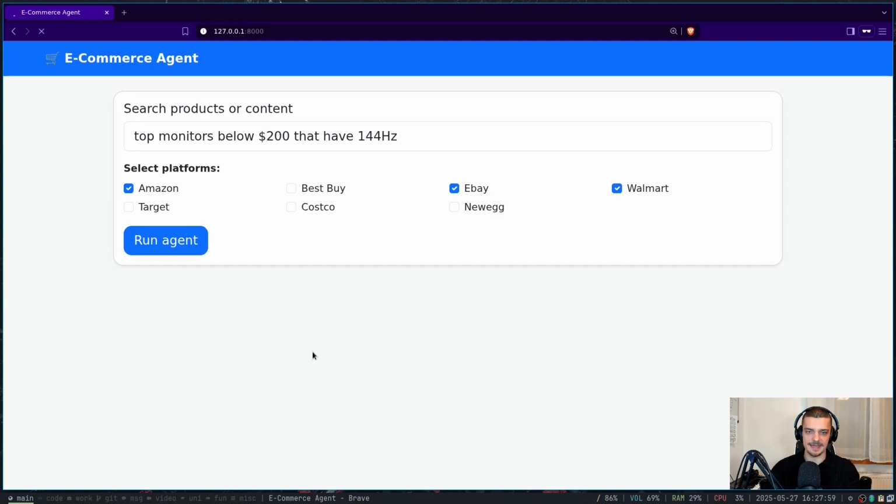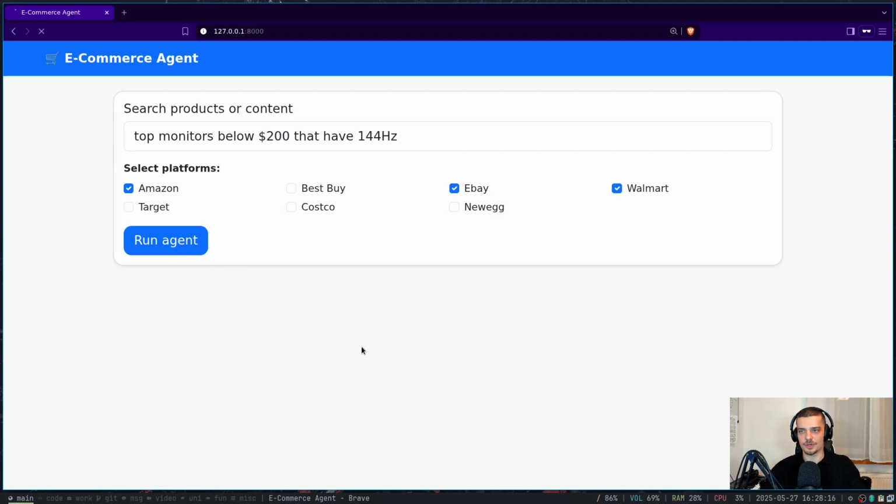So I have a language model behind the scenes, in this case GPT-4o, processing this and using tools. We're going to talk about these tools in a second here, but using some tools to retrieve data from the internet, and then it presents the results in the form of URLs and titles and ratings and so on.